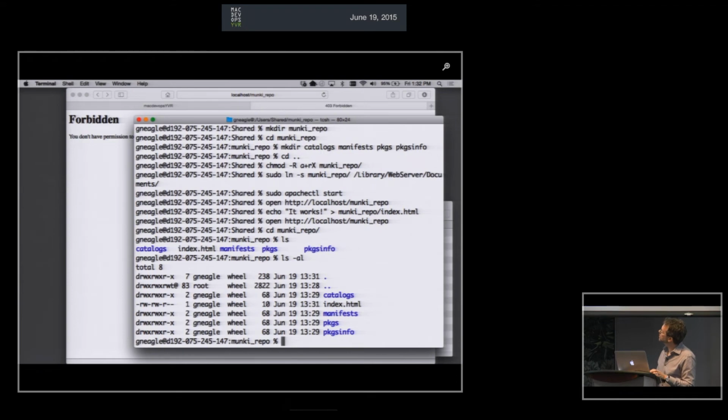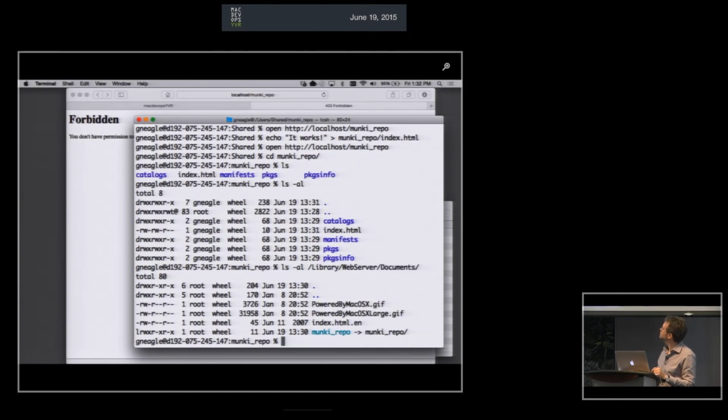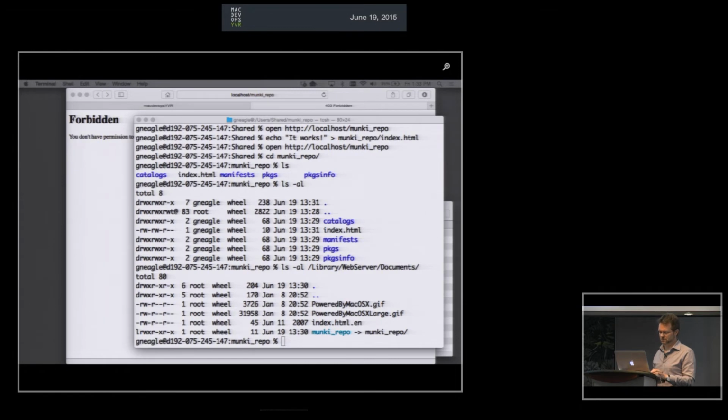Yeah, it's readable by everybody. Does anybody see what's wrong there? It's a symlink. Symlinks are very literal. It's just a symlink to itself.